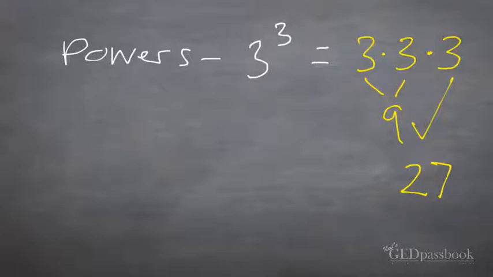That's 3 to the power of 3. 3 times 3 times 3. 3 times 3 is 9. 9 times 3, 27. That's how you do that. Not technically, it's technically 9 times 3. Exactly. That's the beauty of powers. And that's something you've got to keep track of. It's 3 times 3, whatever that answer is, times 3. So numbers could get pretty big pretty quick with powers. It could get extremely big.